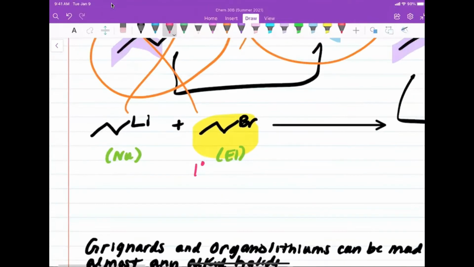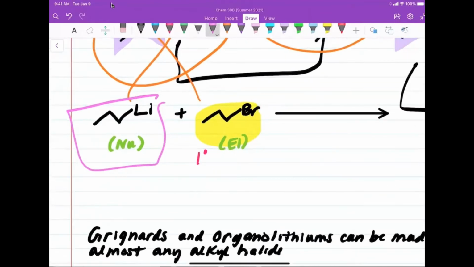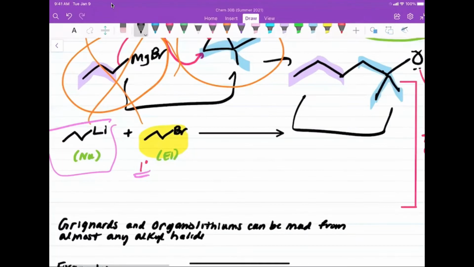That's within the scope of most things that are strongly basic. They'll still undergo SN2 if it's primary. But here, those rules of substitution elimination and which pathway you're going to get in those reactions just don't account for something so wildly basic like organolithiums or Grignard reagents. And so they defy even the rules of substitution elimination we learned with alkyl halides. And even with a primary, we end up getting E2 just because they're so strongly basic. So don't do this.